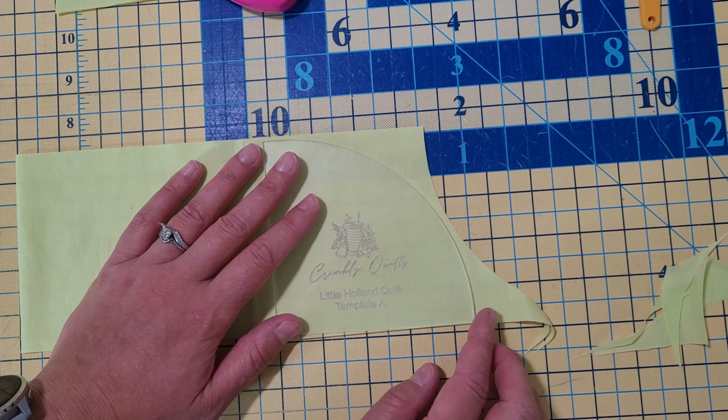In this video, I'm going to show you how to use the templates to cut your fabric for the Little Holland Quilt. There are four templates for this pattern. There are two convex or outward curved pieces, the A and the B, and then the two concave or inward curved pieces, the C and the D.